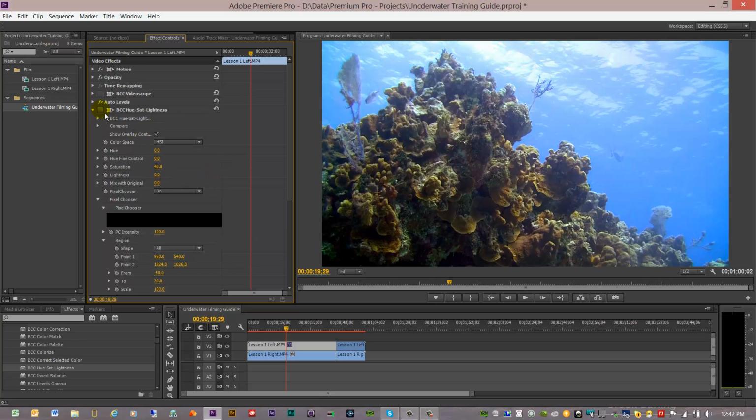Now let's take this and turn it off and look at that change in the color of the water. We haven't affected any coral, but we have changed the effect upon the water. It's amazing, isn't it? It's just really wonderful. Now you can start coming in and adjusting some of these other controls, such as hue.